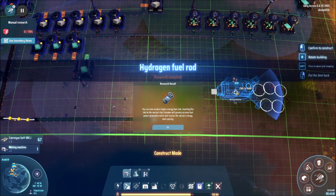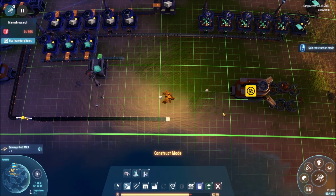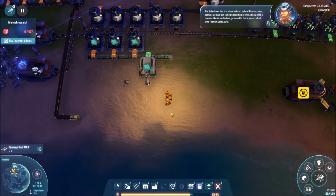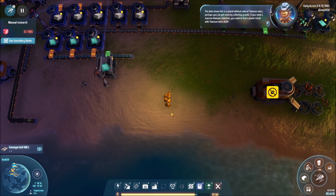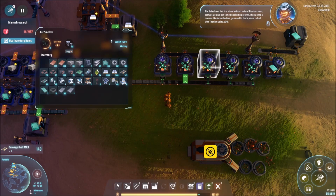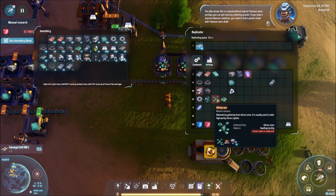Hey, hydrogen fuel rod's done. Nice. Yeah, finish that, but I might not want this on a planet without natural titanium veins. I agree. Perhaps you can get some by collecting gravel. If you need a massive titanium collection, you need to find a planet rich with titanium veins as soon as possible. Yeah, so is there a sneaky way to make titanium?